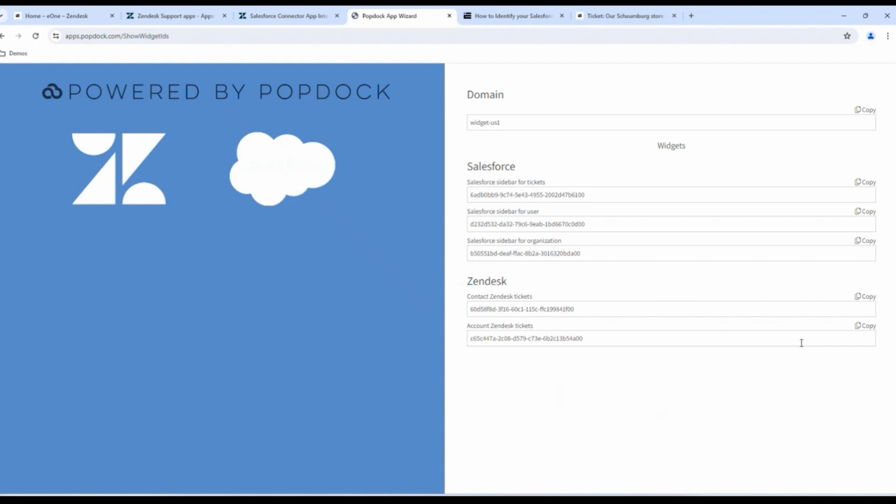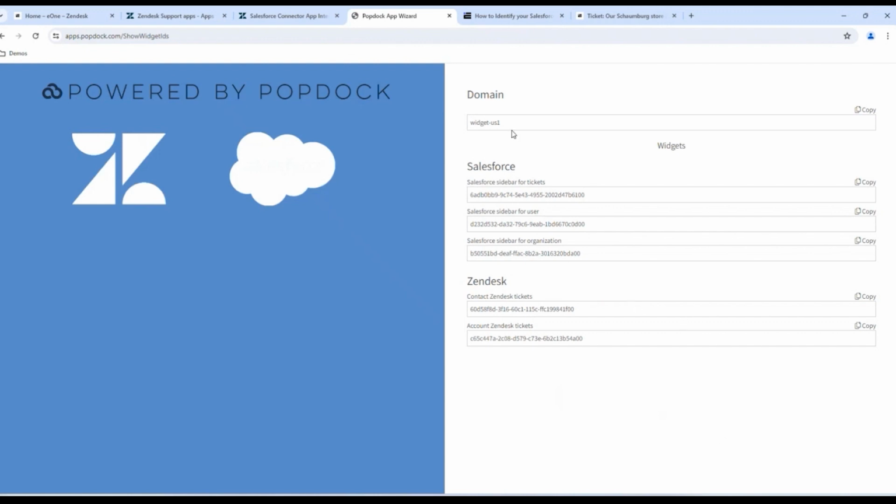So what this app wizard did is it actually generated a bunch of different unique IDs that we are now going to take when we do the purchase process and put into our Zendesk environment, which will then install our sidebar widgets into your Zendesk environment as well. One thing that I will recommend is I would go through and make sure to copy each one of these and save them somewhere so that you have access to these identifiers, whether you take a screenshot or individually copy all of them. You'll want to have access to these in case you ever need them down the road, and this is a good place to make note of those.